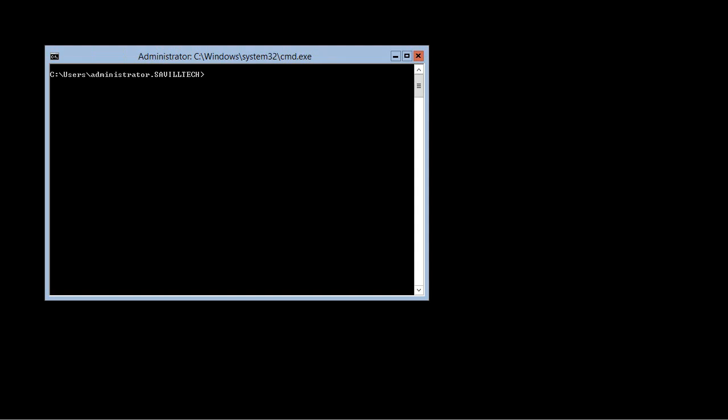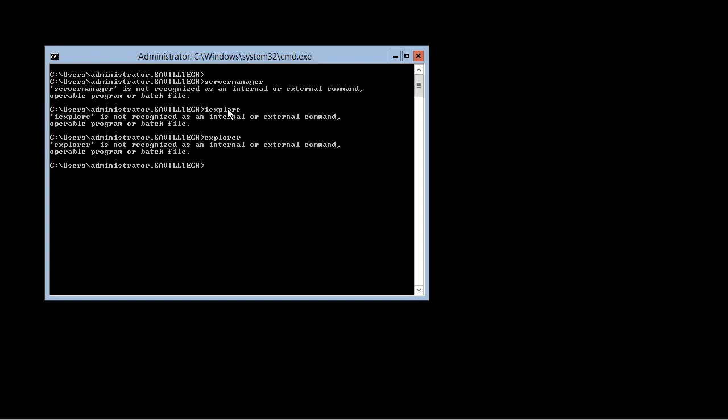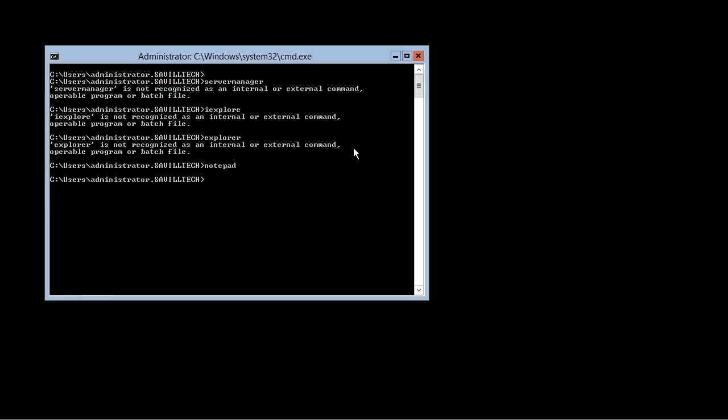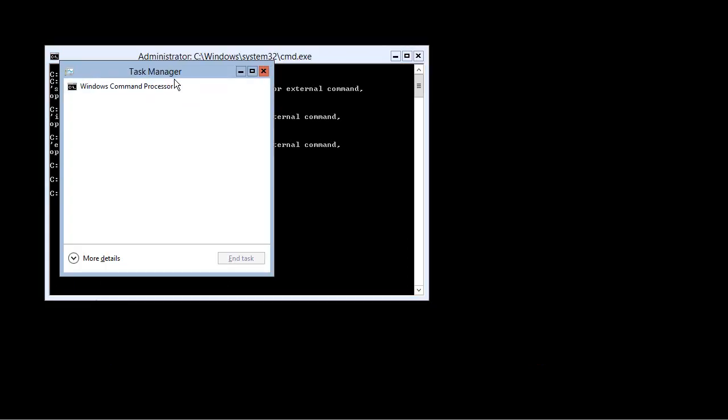So that machine has now come back, and notice it's now a command prompt. This is Server Core. I can't run Server Manager. I can't run Internet Explorer or Explorer. I do get Notepad, so powerful graphical utilities. I do get Task Manager. And you'll notice we really simplified Task Manager in Windows Server 2012.